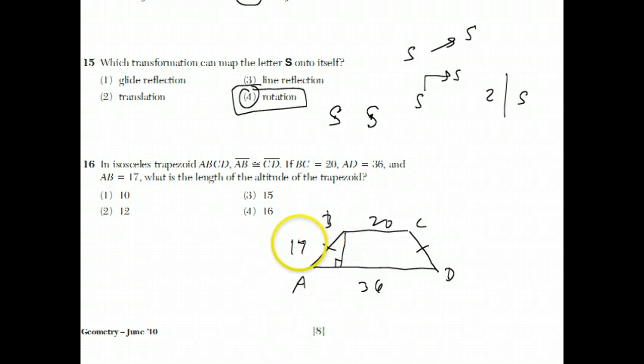Now, this is a very important skill to have. We have this right triangle here. And if you know two sides of a right triangle, you can use Pythagorean theorem to get the third side. Well, we know this is 17. We want to know this. So this whole thing is asking us really first find this length right here. Well, the way we're going to get that length is by recognizing that if we draw in this other line segment, that would make this line segment 20 because there'd be a rectangle here. That means these two things together have to add up to 16 so that it becomes 36 altogether, which makes this 8.